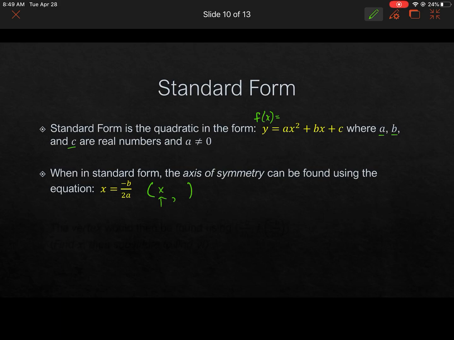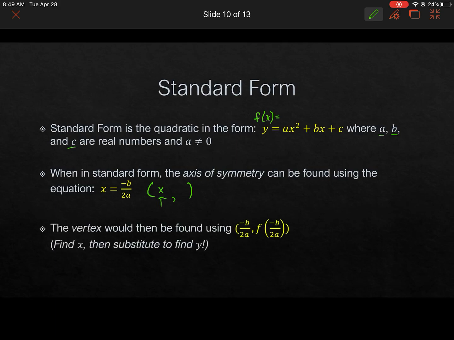Great. Well, how do we figure out the y of the vertex? Hopefully you know enough by now that you could have answered this already. We're going to plug it in to the function. Now, this looks like a mess. This is just the actual algebra behind it. So we're going to substitute that x value into the equation to get the y. So we're just substituting the x to find the y. And that's going to give us our vertex.